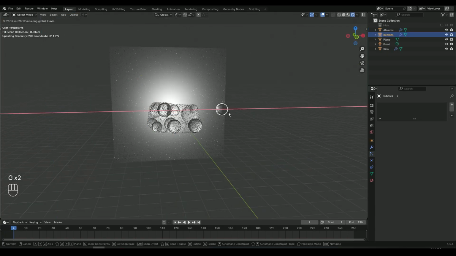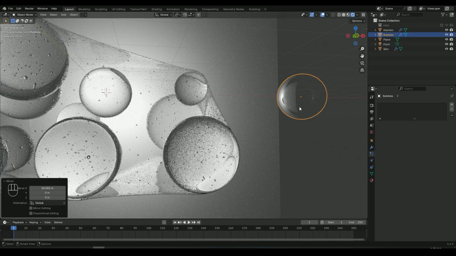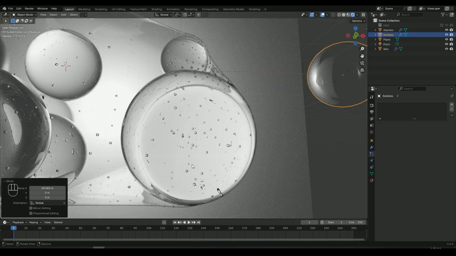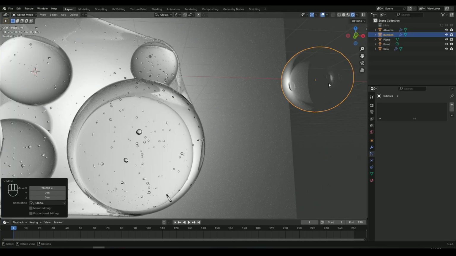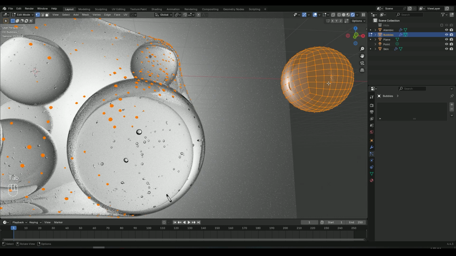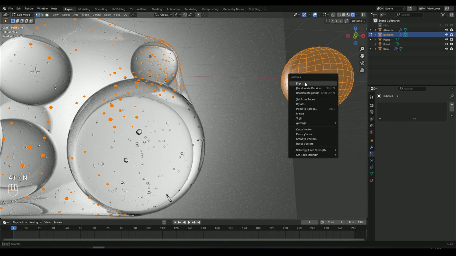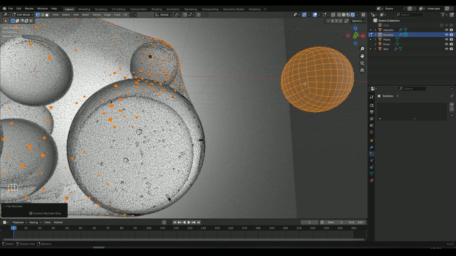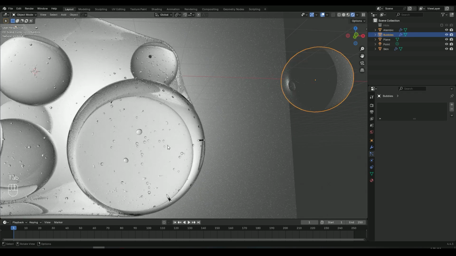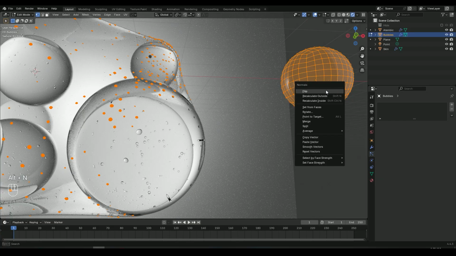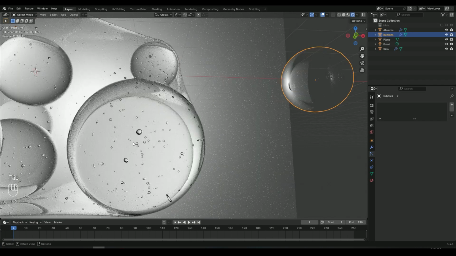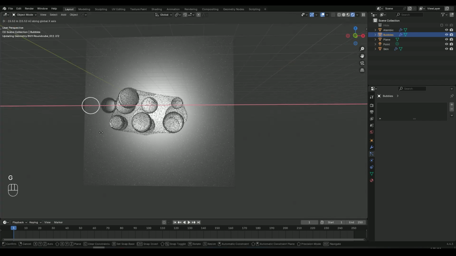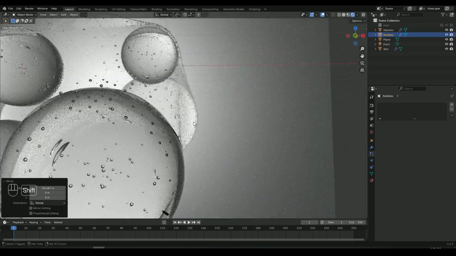Let me bring the bubble over here. I said we should invert the normal of the bubble. So take a good look at the particle system. If with the bubble selected, we go into edit mode, press Alt N to set the normals back to their normal position. See what happened to the bubbles. They are not stretched anymore, and they don't actually look like the bubbles inside a droplet. If we press Alt N again and flip the normals, you see we have a much better bubble for now. That is why I mentioned we should flip the normals.